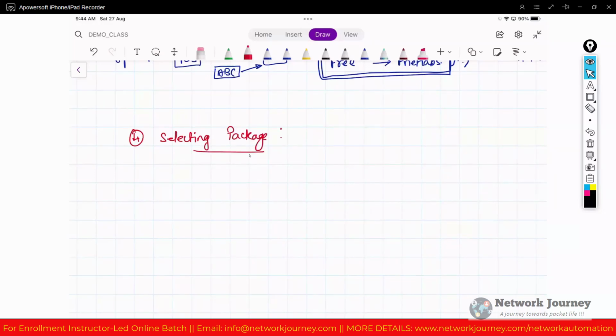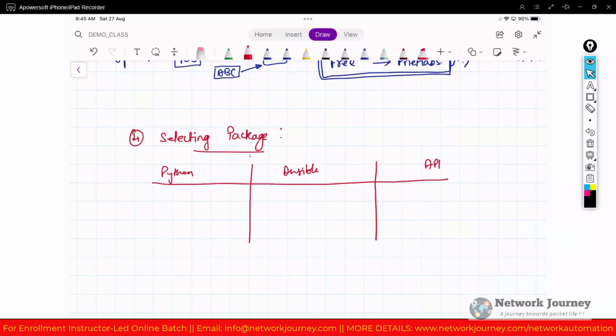Again, this can be divided into different areas because all have their own way of doing this. Python is a broad one. I'll take it up once I finish these two. For Ansible, you have very limited packages, but yes, there is a concept of package. If you go with, let's say, 2.9, 2.8, or 2.10, this is one option.